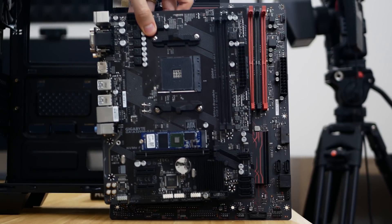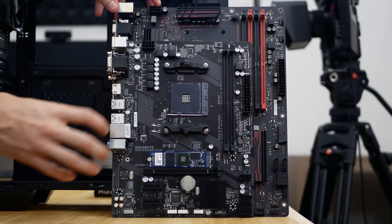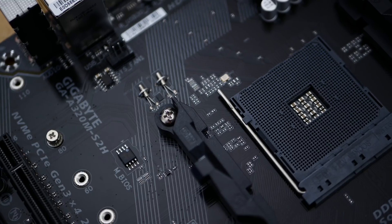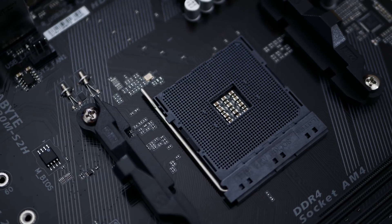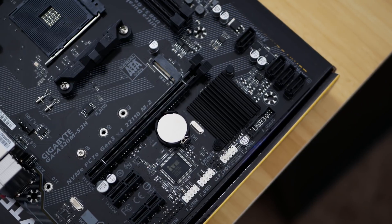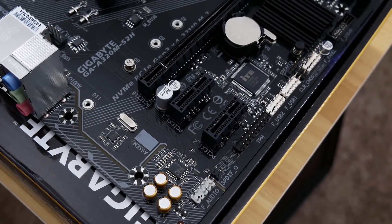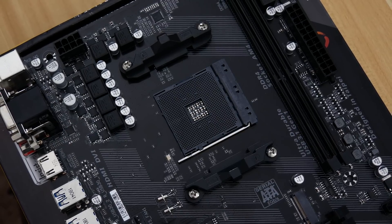This motherboard's a peculiar one. Falling into the micro-ATX subset, the board is also physically slimmer than conventional ATX counterparts, meaning you might have some extra space between your 24-pin and the cable routing cutouts in your case. Aesthetically, it isn't the sharpest tool in the shed — this is a $50 board. We've got a black PCB, one full 16-lane Gen 3 PCIe slot, and two smaller single-lane slots just below. The S2H does not support Crossfire or SLI, not that you could manage to make it work anyway with this slot config.